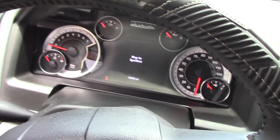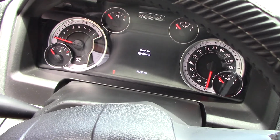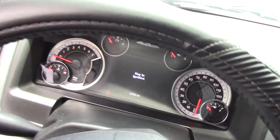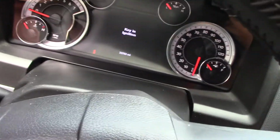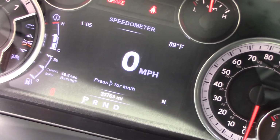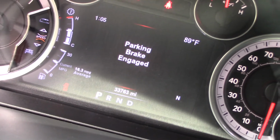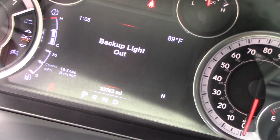So we noticed that when we actually put the second light bulb in, we got an error code message. So back to the drawing board, it seems like. I'm gonna keep these in for a little bit to see if I drive around, maybe they'll go off, but you'll see right here, parking brake engaged, and then it's gonna say backup light out. So we're still getting that backup light out, even though the lights are on.